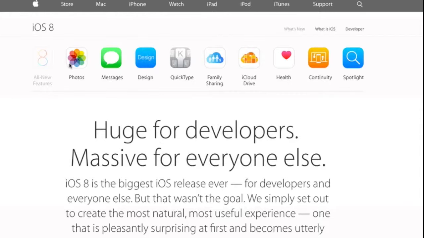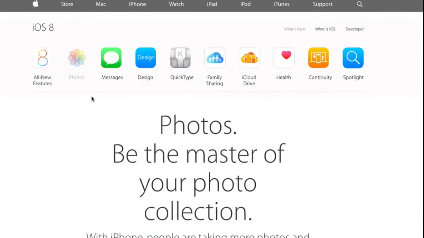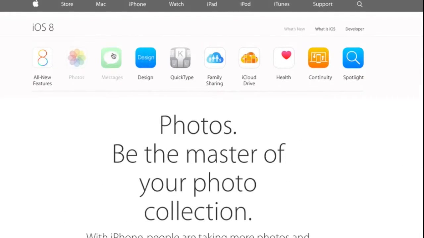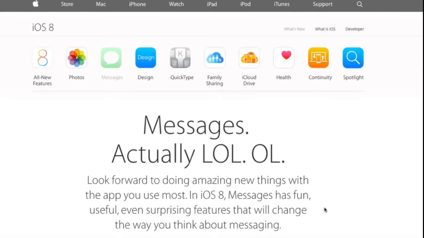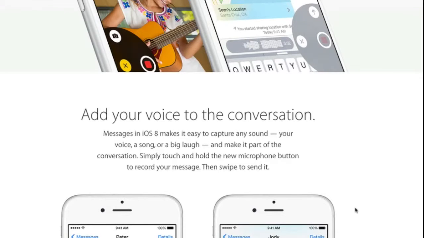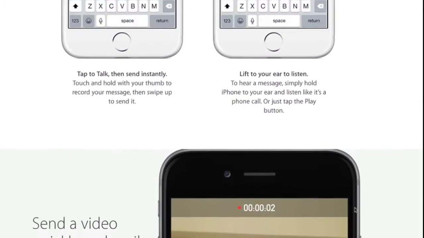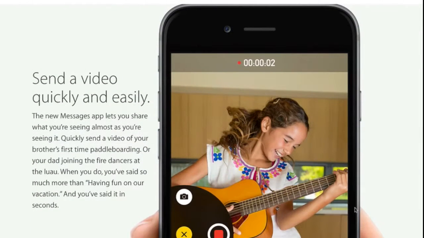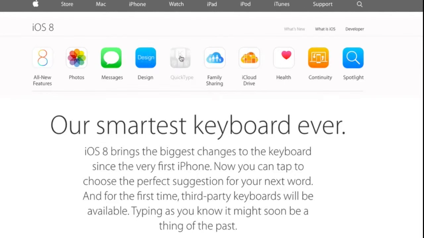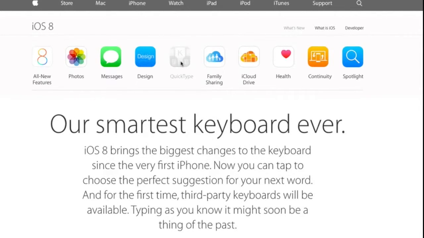But what I want to do today is just show you some of the features that are there for you in iOS 8. In the photos department, you're going to be able to do a lot more editing, and the iPad's going to have panorama. In the message features, you're going to have a lot more things you can do in messages, such as voice recordings, video recordings, things like that. Now, this is a very brief run through and by no means everything that's available. QuickType, which is one of the things that we discussed a couple days ago, you can get most of these features with a tweak called Smart Octopus Keyboard, I think it is.